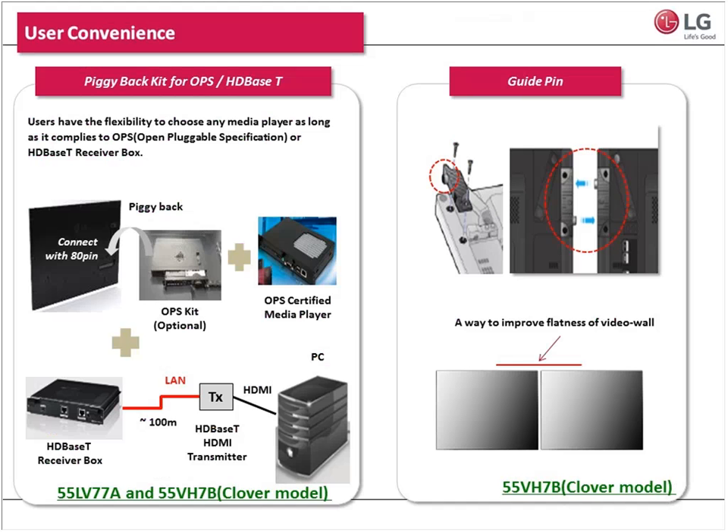We've added the capability of accepting an OPS — open pluggable specification — slot to the back of our displays. This can be filled with a number of host devices, but the one we're most excited about is HDBaseT. If you're doing a video wall deployment, unless you want your computer in an inaccessible location, you're typically limited to about 10 to 15 feet away from the video wall. With HDBaseT, you're able to drive that video wall from up to 100 meters away — about 330 feet. So your video wall controller source can be at ground level and your video wall can be five stories up on the side of a building, and it will work and be controllable.